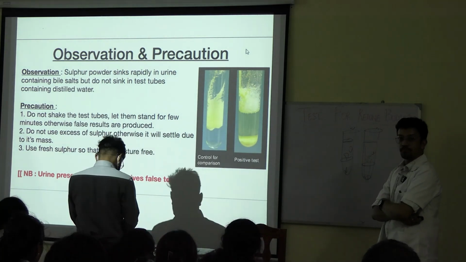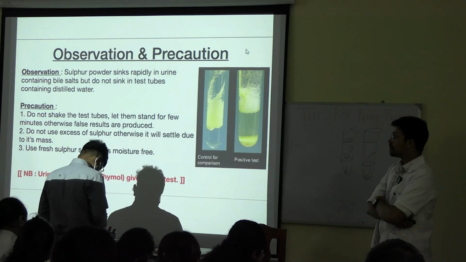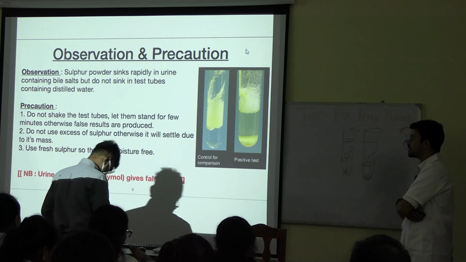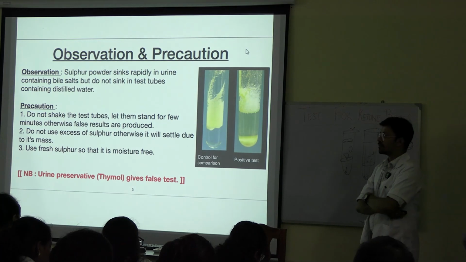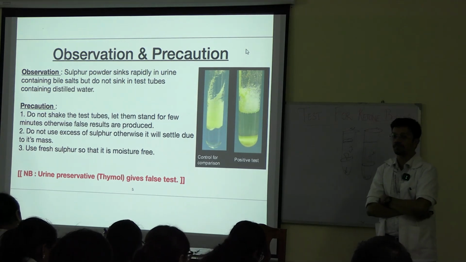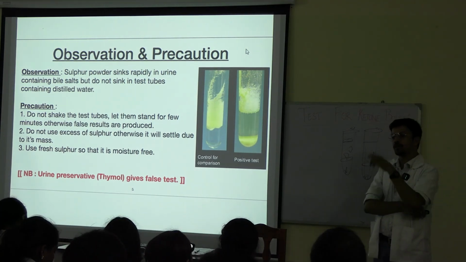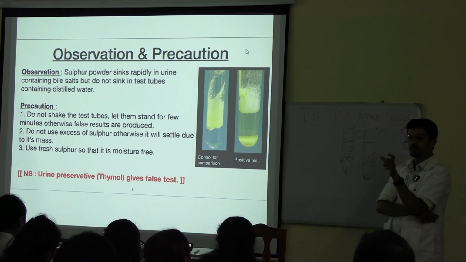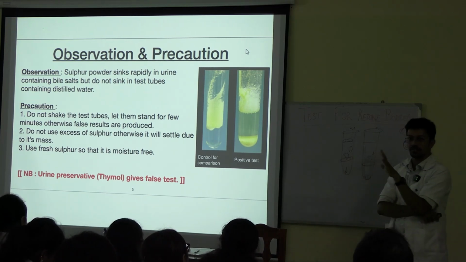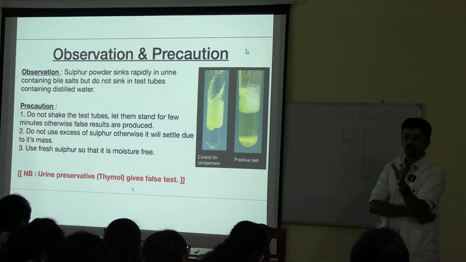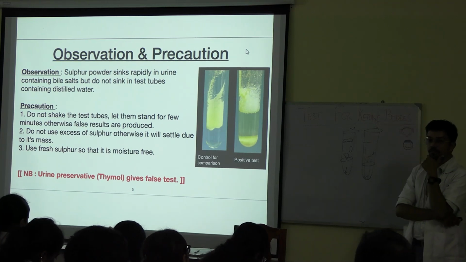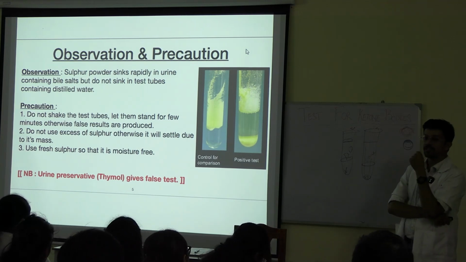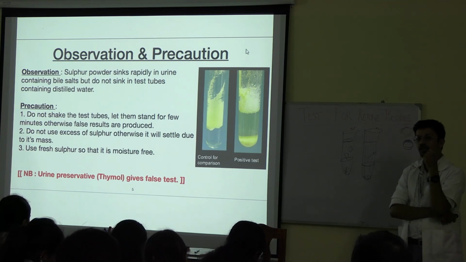Don't you know the precautions? Yeah, you can write it down. If you think you can remember, then you skip it. It's fine. Not in practical copies. These are for your question purposes. In your practical copy, you have to write the principle, the procedure that you are following, the observation you are getting, and the inference that you are coming to. That's all. Precautions you don't have to write in the practical copy. Not the clinical interpretations also.